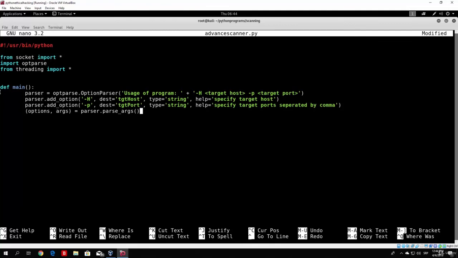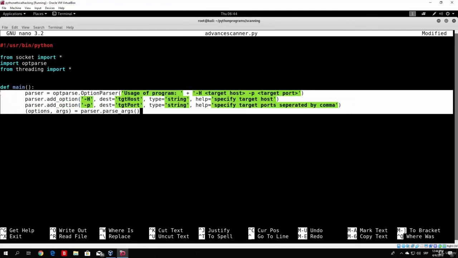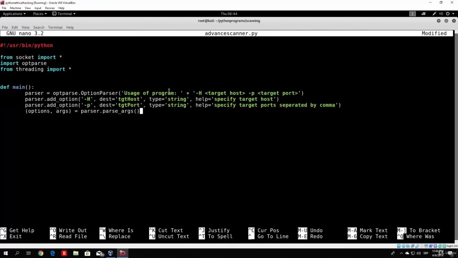We just want to make it the best we can. This really isn't needed for the port scanner itself, as we saw in the previous videos where we managed to scan the ports, whether they are open or closed, without using this. But if we want to, for example, put this program on GitHub, we want to make it a little bit prettier and a little bit more user-friendly.